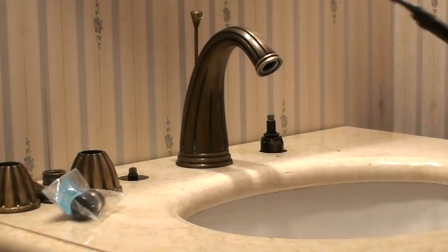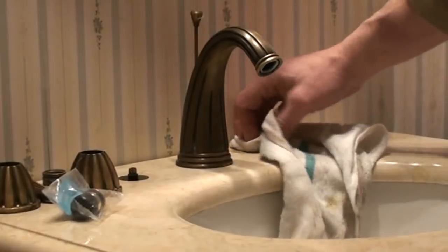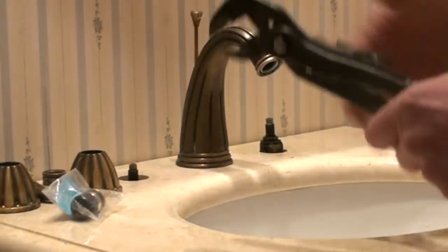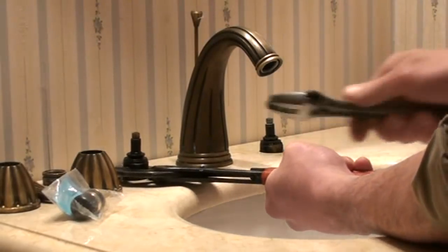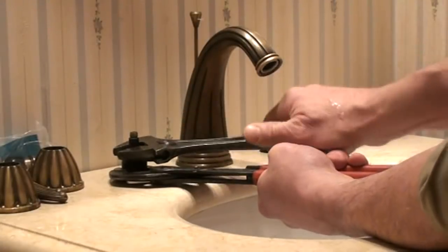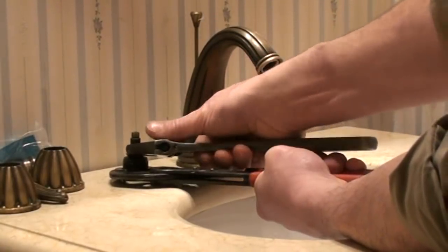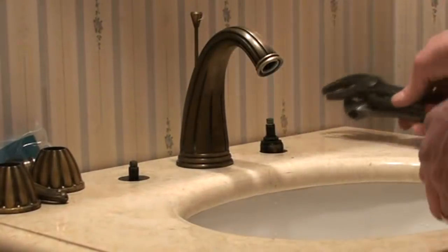The cold side is loosened up. A little water is coming out because there's water in the faucet and gravity is bringing it out, so I may want to keep a rag around or put a rag under the cabinet — I don't want to spill any water underneath and cause damage. I'm a professional getting about $200 for this job plus parts, so I want to do a neat job. Again, I'm grabbing as low as I can on the barrel and using my adjustable wrench, making sure it's snug so I don't strip the nut. Lefty loosey — there we go, that's the eighth of a turn. I know I'm good; I'll loosen the rest by hand and set the big tools aside.